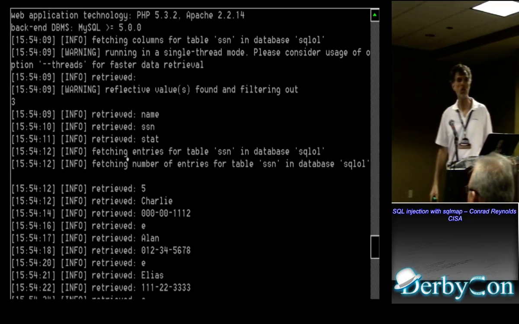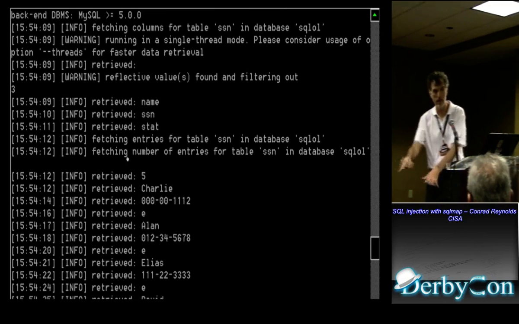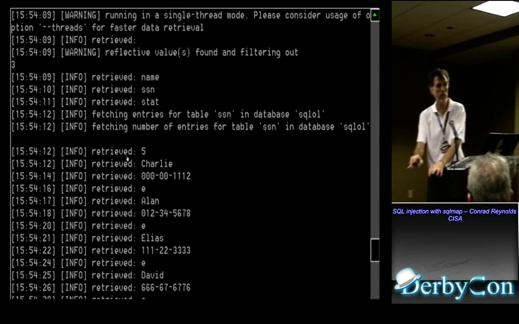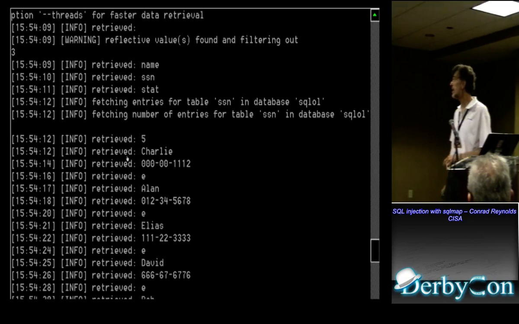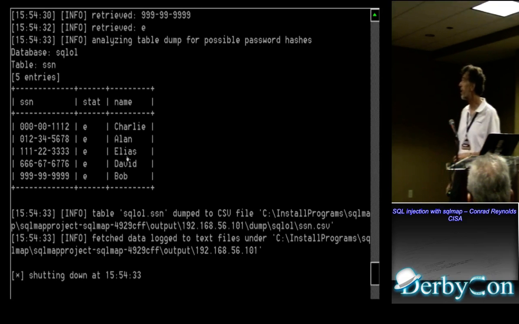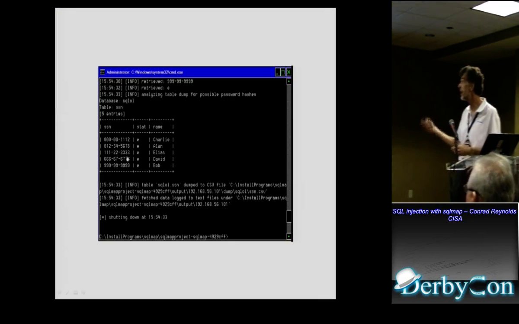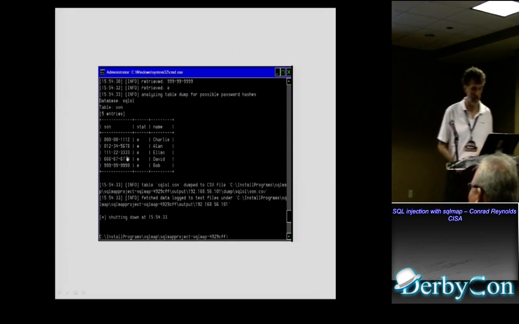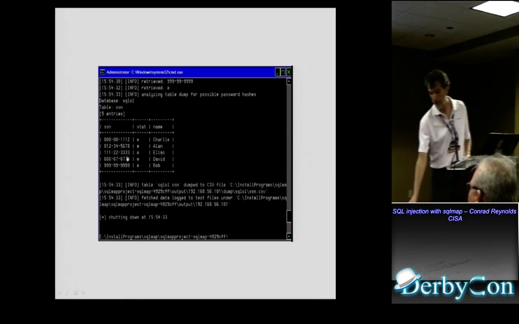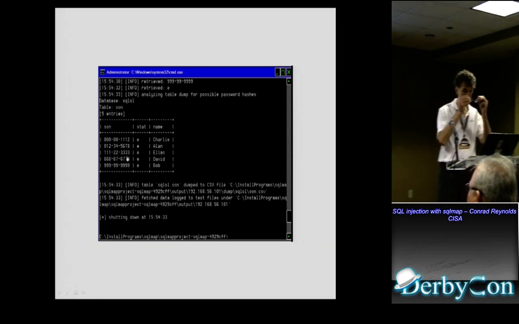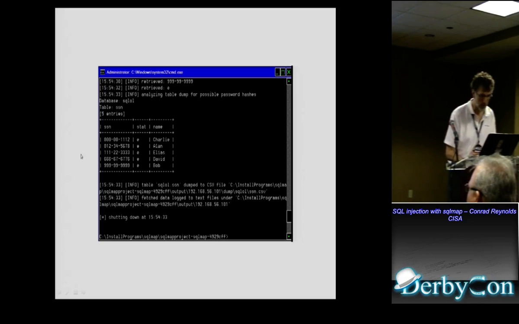Now, if my boss happens to walk by and see this sort of stuff, then I've got to call something else, start typing on the keyboard or something of that nature, make it look harder than it really is. But that's really all there is to it. And so that's how Sqlmap can do the blind SQL injection. Really great, handy tool right there. Okay.